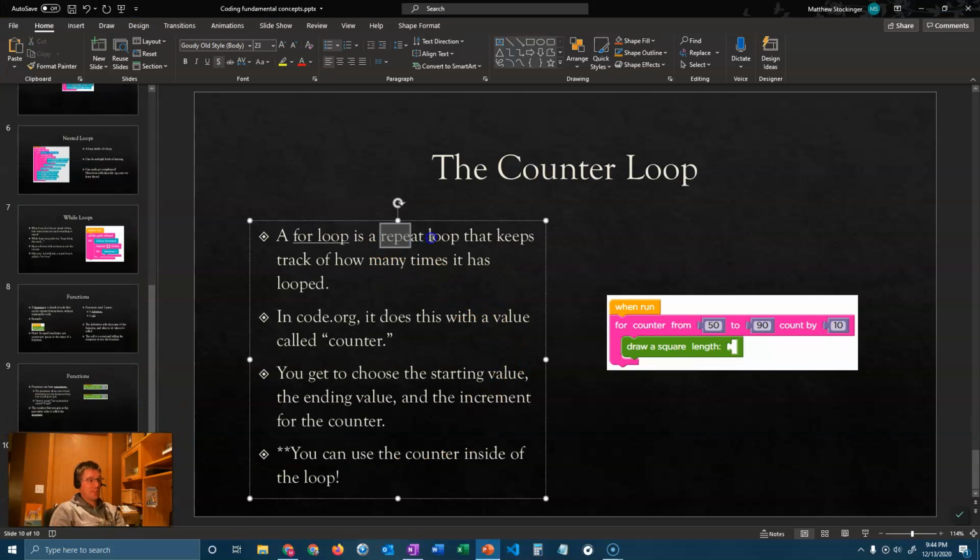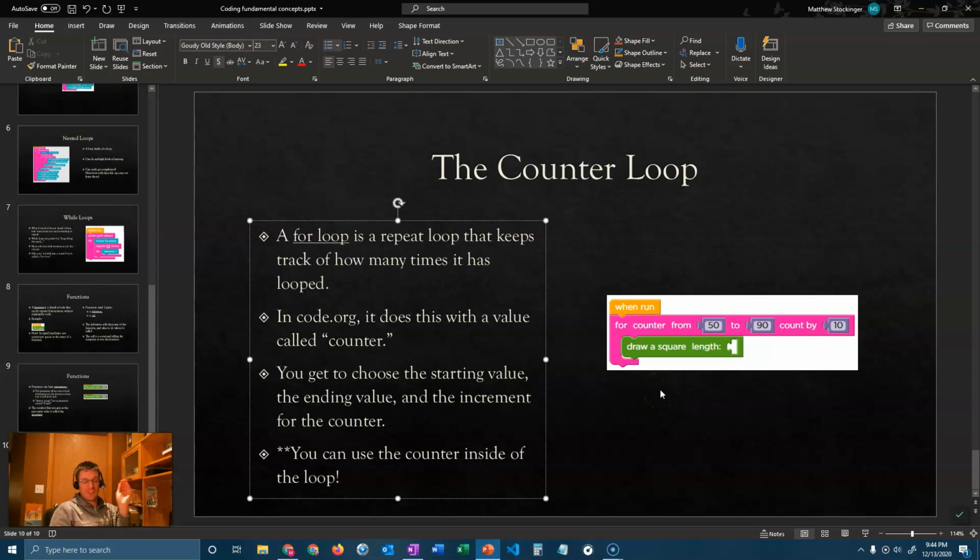What for loops do is it's a repeat loop, but it keeps track of how many times it's looped through. And the way it does that in Code.org is it stores that loop value in a variable called counter. There's a value called counter, and that counter is a number, and that keeps track of how many times it's looped through. But it's really flexible, right?